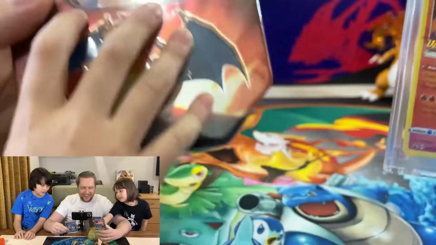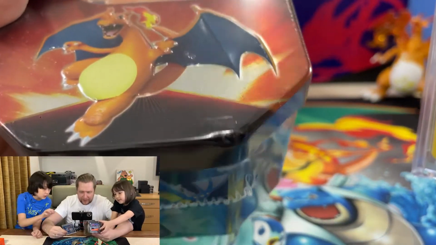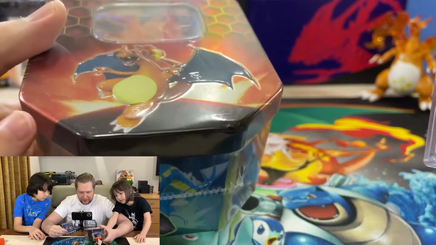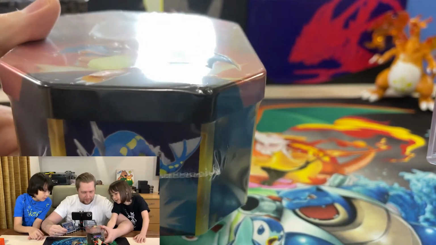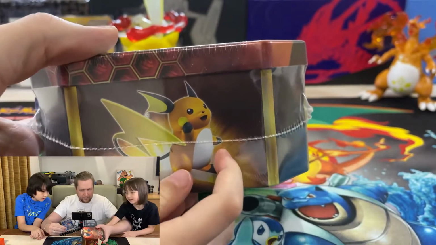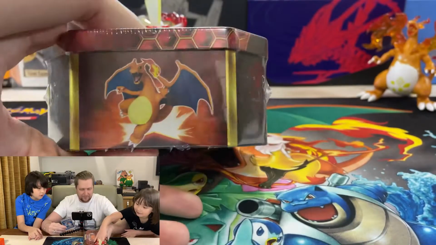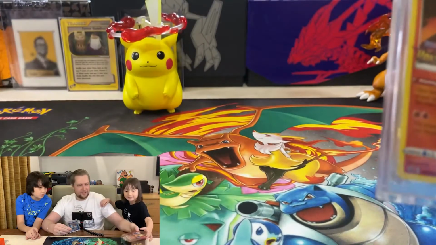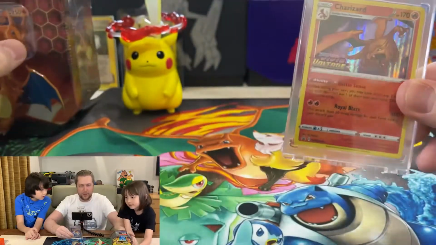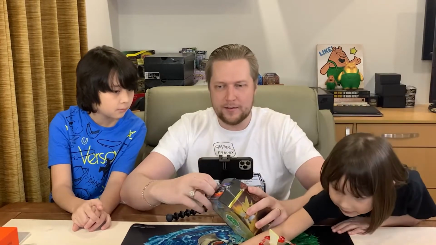We're opening this one. Okay, the Zard tin. We recently got a few of these tins and we realized one of them was a bit dented. Kudos to the guys at StockX who actually highlighted that it is dented. They put the Gyarados and the Raichu and the Charizard. Since we found this one last round, we decided we're going to open another tin.